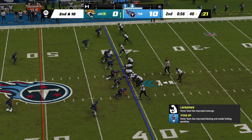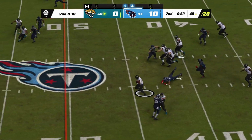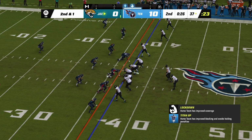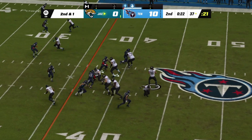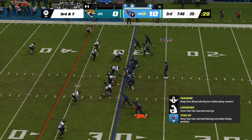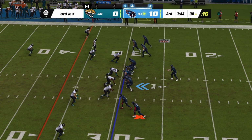Once again, they'll go from the 40. Draw play, ETN. And he's got some space here. And a pretty good burst there. It'd be a nice play for the offense. Throwing again on second down. Lawrence hit and the ball is free. To make people miss in the open field can really generate big plays for an offense.